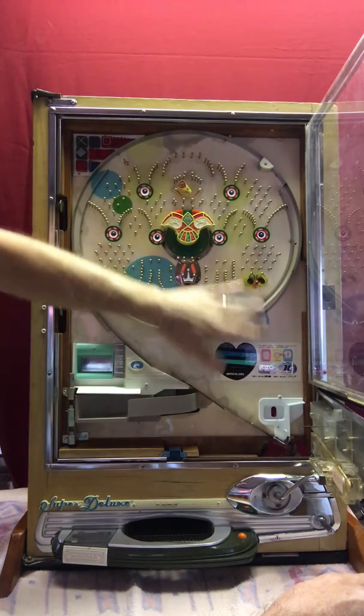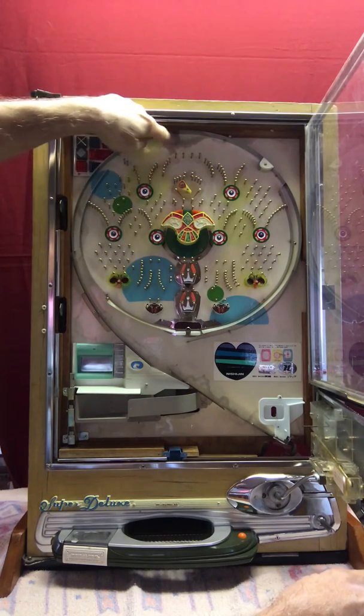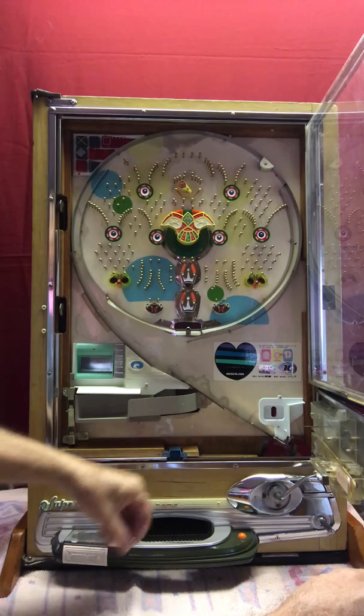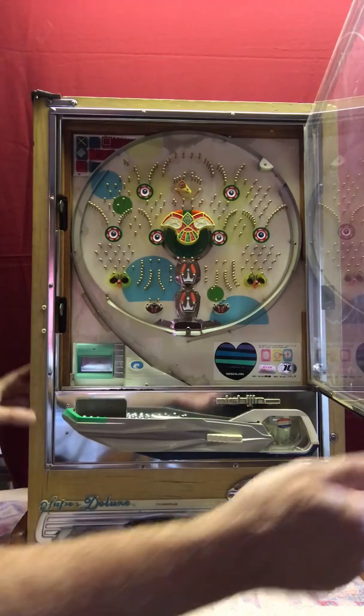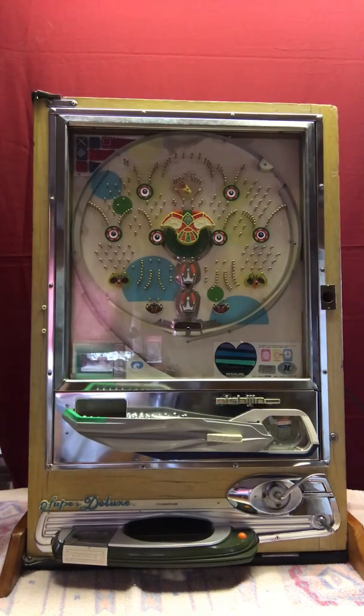What you're seeing here, the darkness, is water spot or water damage from years ago. This is not dirty. The play field is extremely clean, but this is a stain that's come through from the back side simply because the machine absorbed water at some point in its life. This machine was in pretty rough shape when I found it at a flea market in Chicago. I'll show you what I did to restore it.